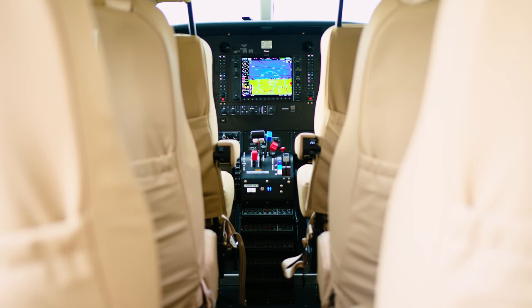The Kodiak has the ability to grow — you're not going to outgrow it. You can adjust the seats, put them in, take them out, reconfigure the aircraft to where it gives you the operational flexibility you need. Also it's roomy and comfortable inside, and that's something that's often overlooked.